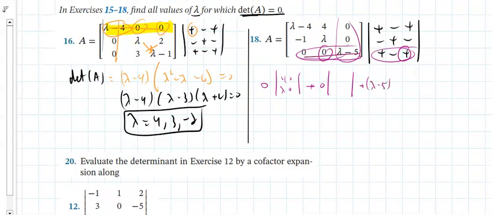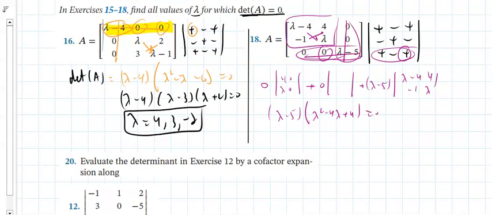And if I cross that row and column, I'm left with, again, you don't need to write it. You could do that automatically. You could say, well, that is lambda minus 5 and lambda squared minus 4. Lambda minus a negative 4 is plus 4. And you want to set that determinant equal to 0. That's lambda minus 5 times lambda minus 2 squared equals 0. So we get lambda equal 5 and lambda equal 2 multiplicity 2.